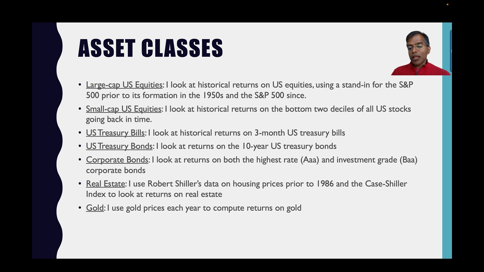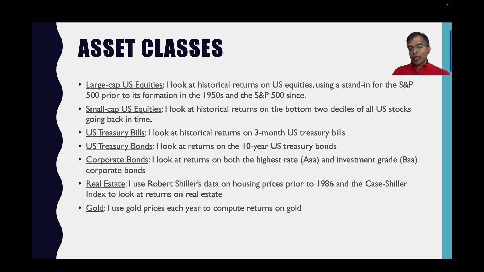Let's start by looking at the asset classes I report data for in this data set. I first look at the S&P 500 — think of those as the historical returns on large cap U.S. equities going back all the way to 1928. The second is small cap U.S. equities, looking at the historical return on the bottom two deciles, the smallest companies in the U.S., going back to 1928 as well.